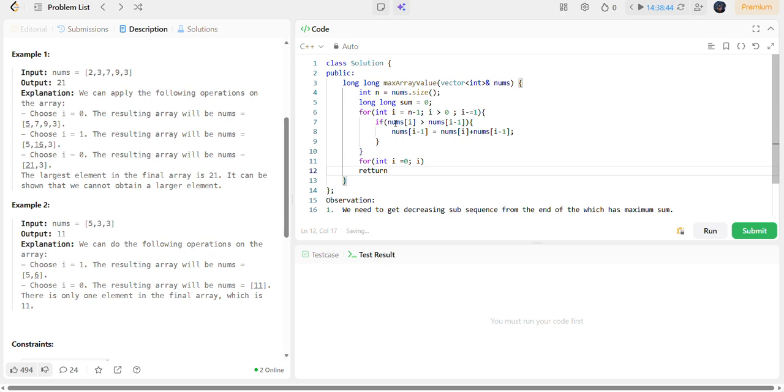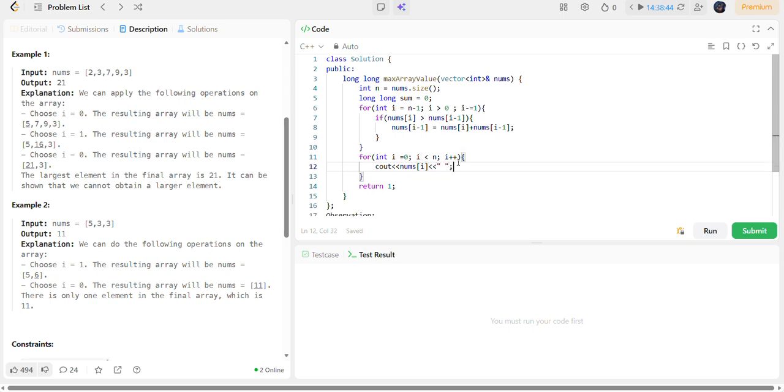Let's return. One more thing here is that this is int, which will cause an issue when we are adding, but for the time being, let's see if we are going in the right direction. For i less than n, i plus plus, cout nums[i].